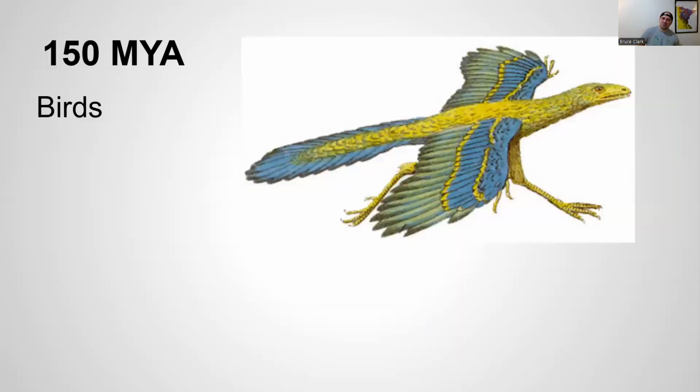150 million years ago, the precursor for birds shows up on the scene. So this is Archaeopteryx, and we found a fossil of this one. It would be a dinosaur with wings. And you could see on the fossil, they had the feathers and the wings underneath. It was probably more of a glider, so it wasn't flapping its wings like an eagle and taking off, but it would glide around different heights. And so the early precursor to birds shows up at the same time here with the dinosaurs.